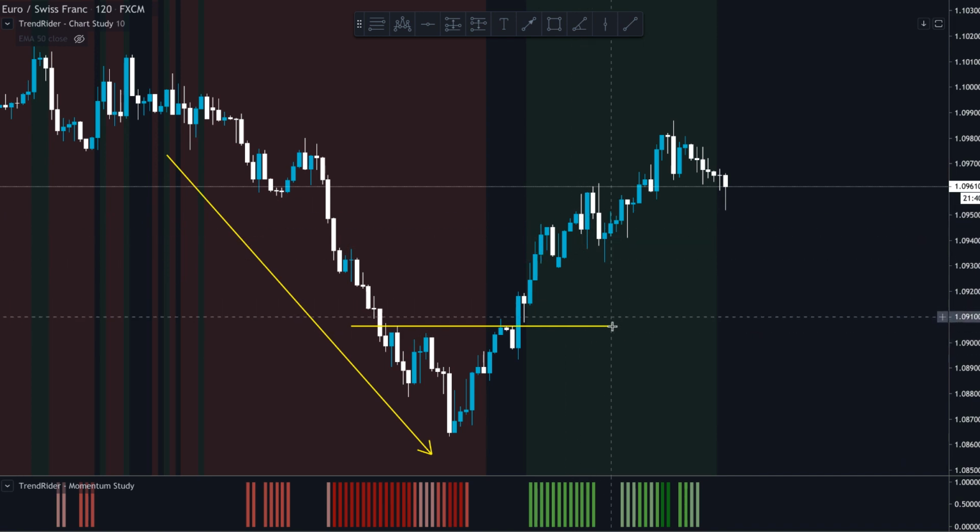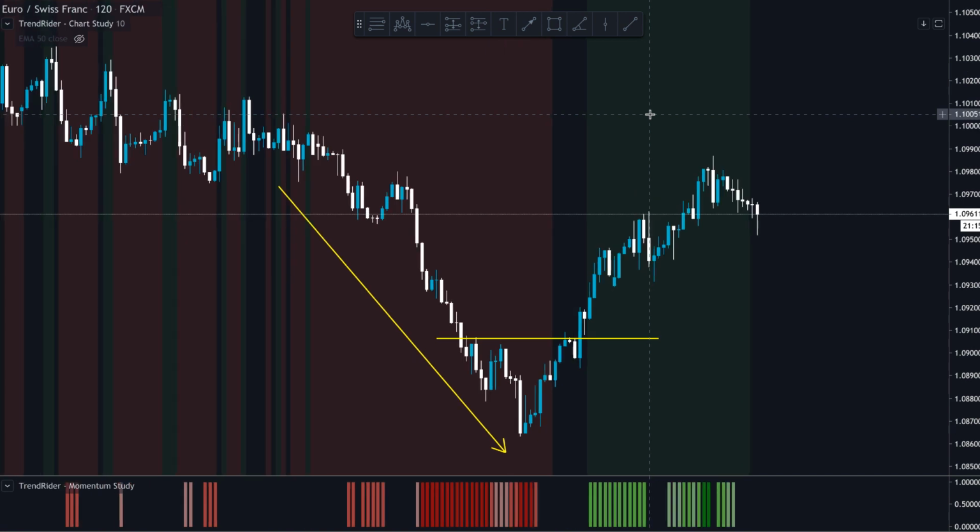Although here the momentum study turned black during the retracement, the background color never changed, and that is a two-way protection mechanism. Not only do you rely on just one thing, you have 2 things with the background color and also with the momentum study. So this is helping you also to stay in pullbacks when the market is not immediately moving to your target.